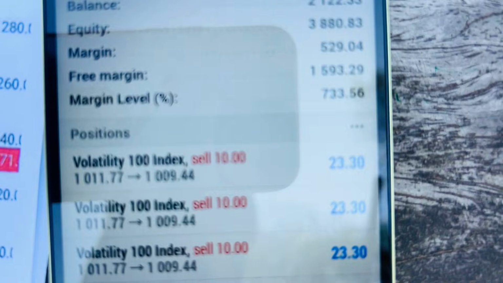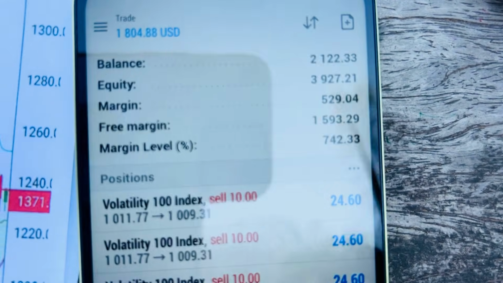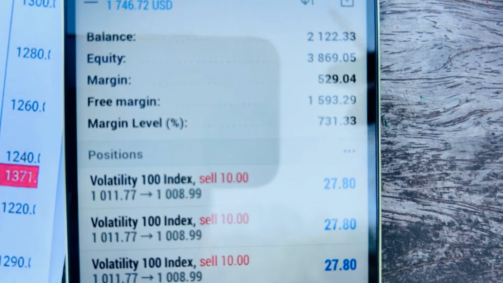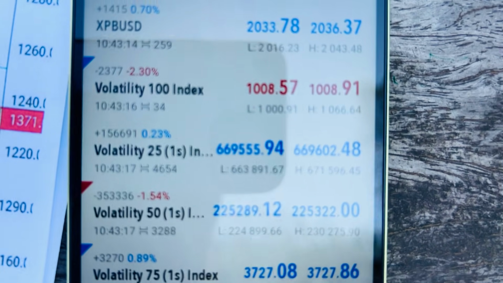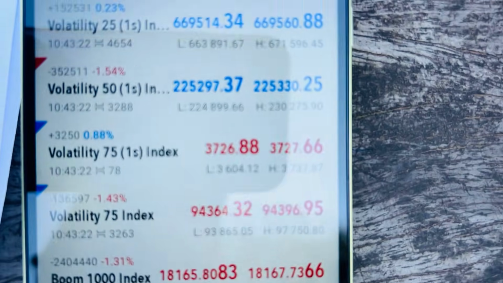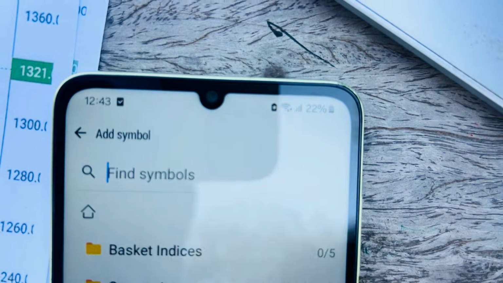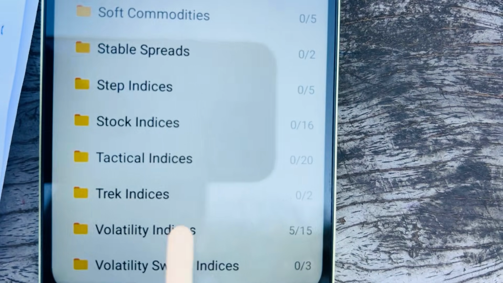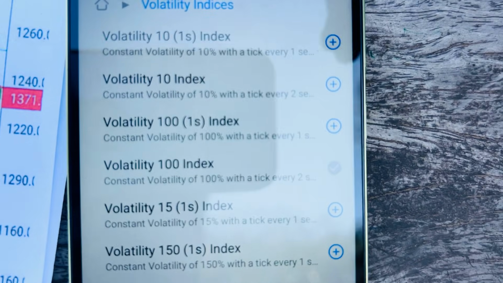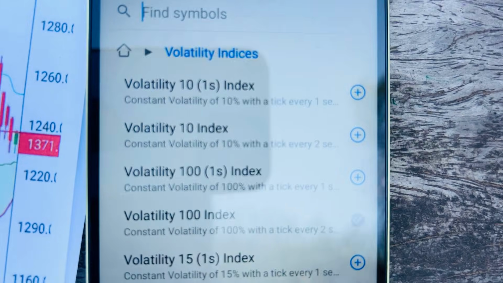When it comes to risk, you actually need less margin. So it's important to understand that you need less margin and you can trade these pairs. The popular pairs are Volatility 75, Boom and Crash, Volatility 10, Volatility 25. If you don't have them here, once you're done registering your account, click this plus icon, scroll all the way down, you see the folder Volatility Indices, and you'll be able to add them. These are the most popular and easiest ones to trade. Also, you can get the Jump Index and others.